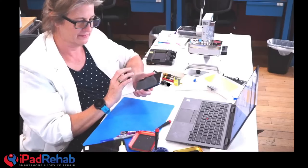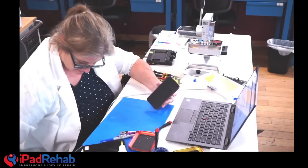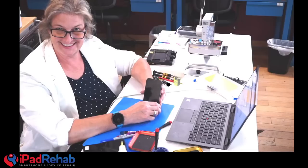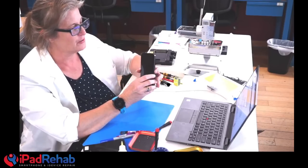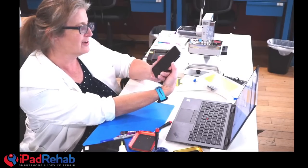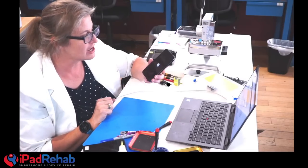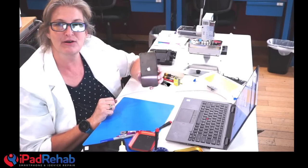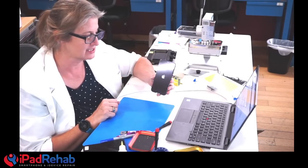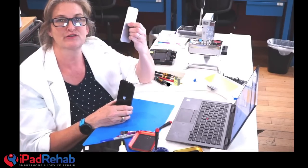All right. Moment of truth. I've got to get the camera. There we go. Here's my brand new OEM Apple, first ever, turn on. Here comes the Apple logo. Yay! Will it boot up with touch? Now we're going to throw it in water and see what happens. I like the seal part though, guys. Out of all of this, this thing was incredibly useful.